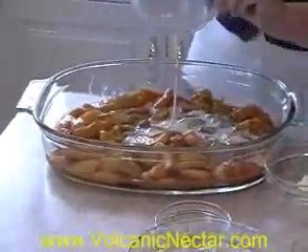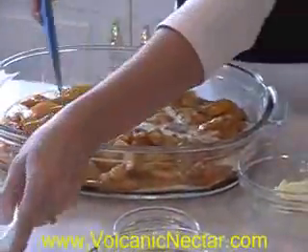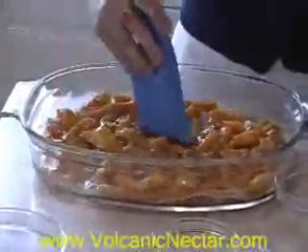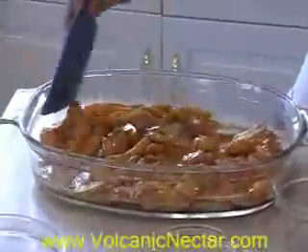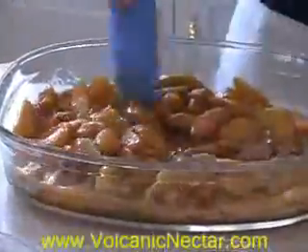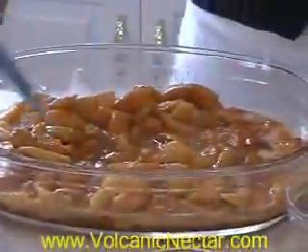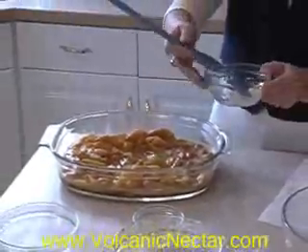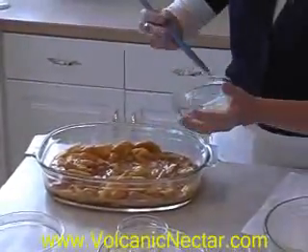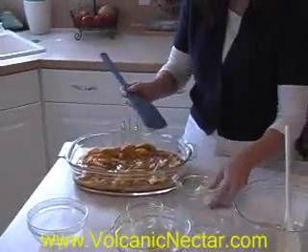I always love cornstarch — it looks like it's just water, but then when you start mixing it, it's all hard and solid. That's what it's going to look like. Oh man, that's going to be so good once it starts baking and bubbling up. It's like peaches and cream with that cornstarch in there. The next step is we're going to add a little bit of butter on top — about two tablespoons of butter, just dotted on top.